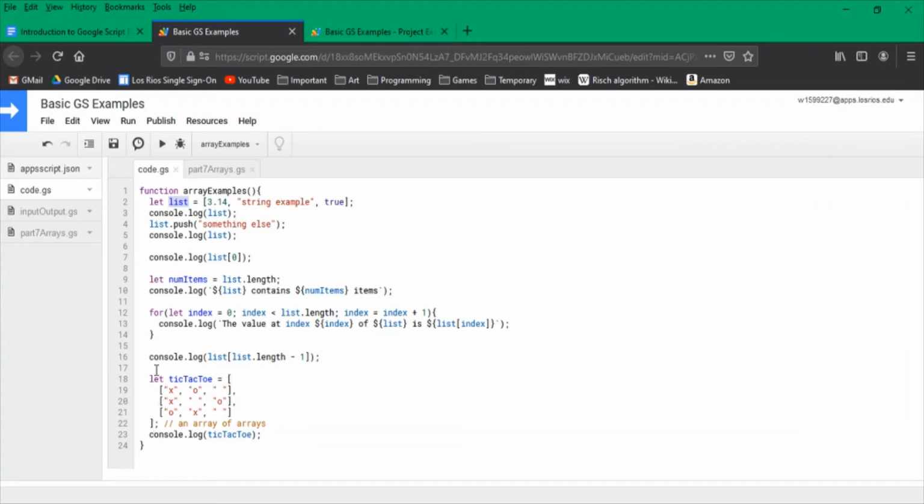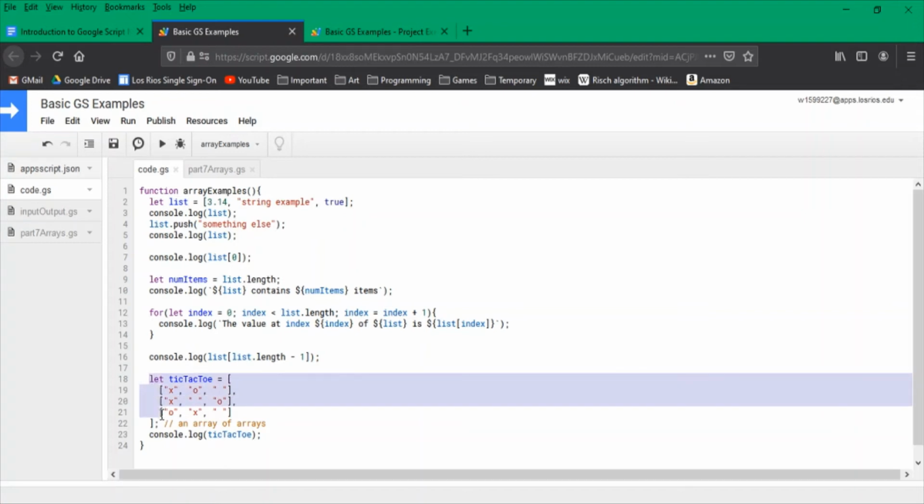It is sometimes called a two-dimensional array. One example of where you might use a two-dimensional array is to store spreadsheet data, which we might cover in a later video of a different series.